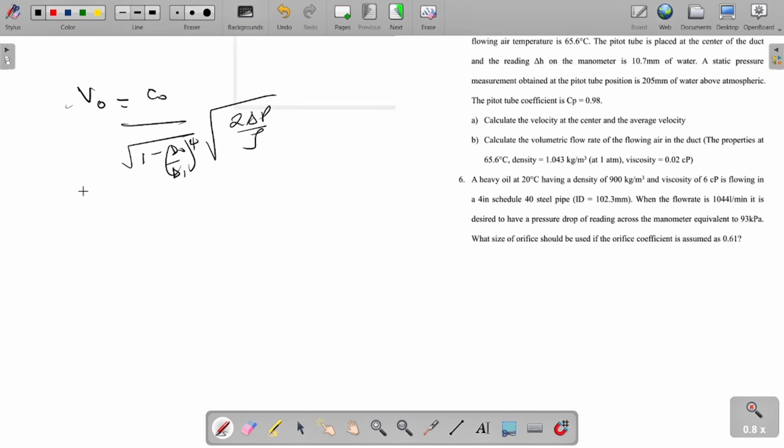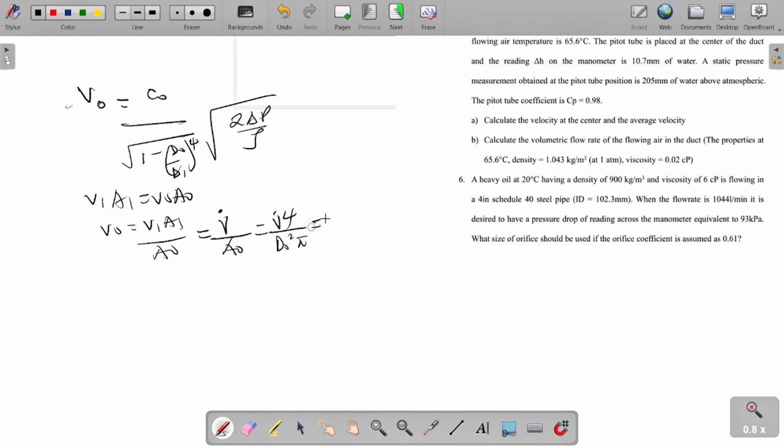So that's where our mass balance equation comes in, where we have V1 A1 being equal to V naught A naught, right? So you can actually calculate V naught over here. V naught is V1 A1 divided by A naught. And as you can see, V1 A1 is the volumetric flow rate, right? Because velocity times the area is volumetric flow rate. And here is A naught. So A naught is equal to pi D naught squared on 4. So putting that inside, I'll have V dot times 4 divided by D naught squared pi.